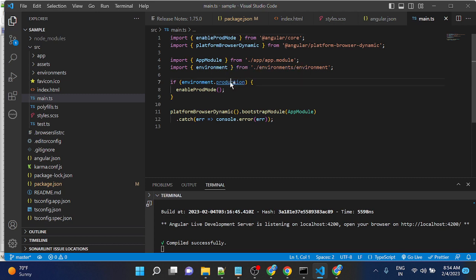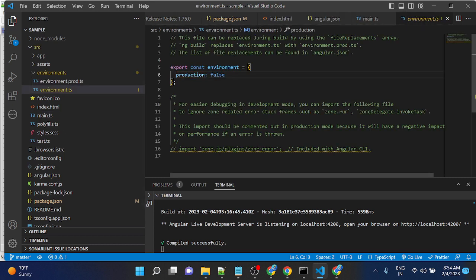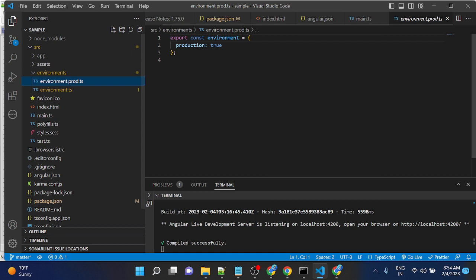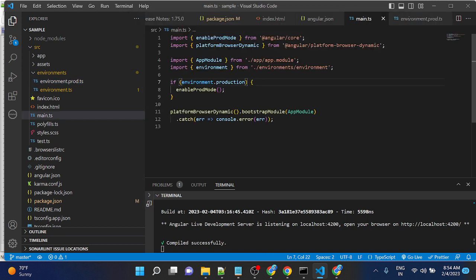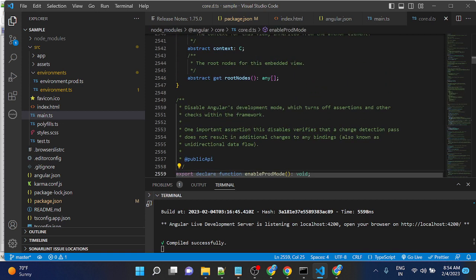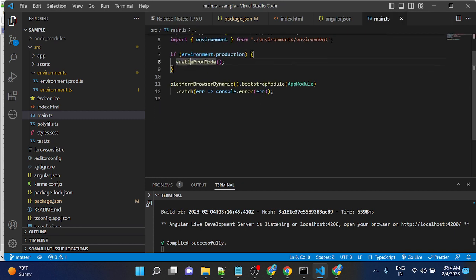If it is production mode, the production flag will be true in the environment TS. Here, if you call enableProdMode, it will disable the debugging mode and all those things, for production mode only. You will understand that in the future.